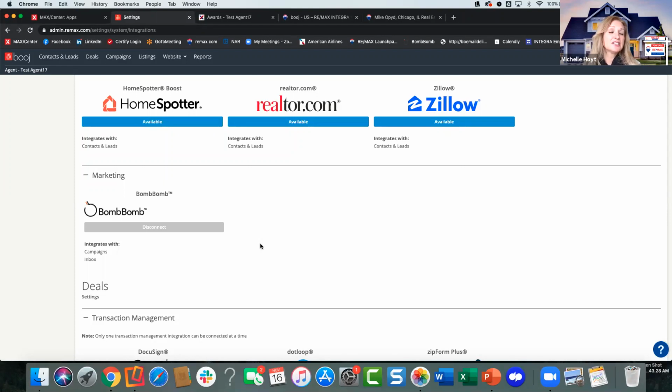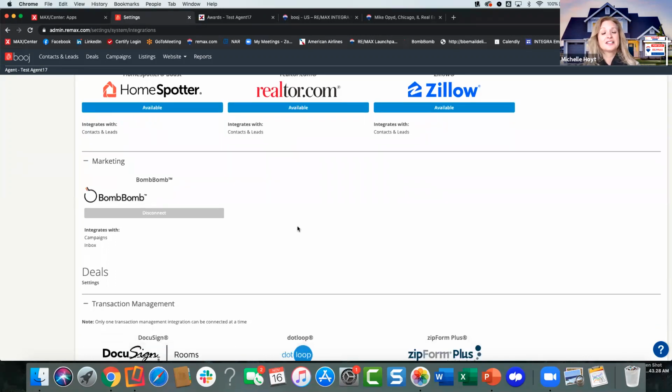But what this means is you can email contacts out of booj, and it will have access to your video library that you've already recorded in booj. And you can pull those videos in and send those out of the booj email here, which is great. And again, it's a great way to start bringing everything all into one place. So booj's ultimate objective is to make it a one-stop shop for you.